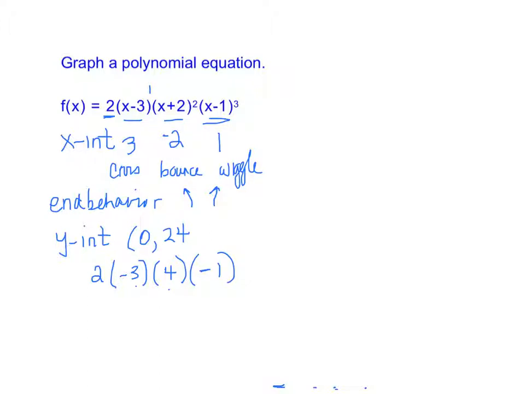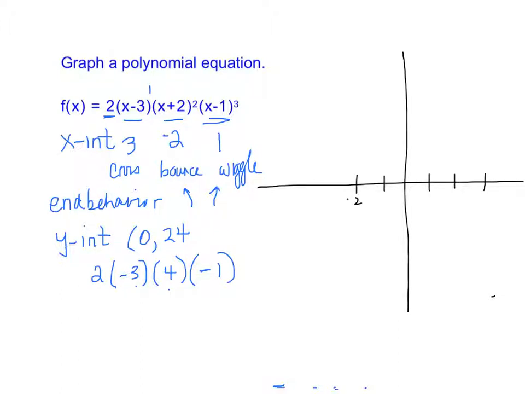All right. So if we can graph this, right, by putting in the zeros. So 1, 2, 3, and then -2. So at -2, 1, and 3. So those are my zeros. And at -2, it's a bounce, so it's going to bounce. At 1 is a wiggle. And at 3 is a cross, where it's just going to cross.